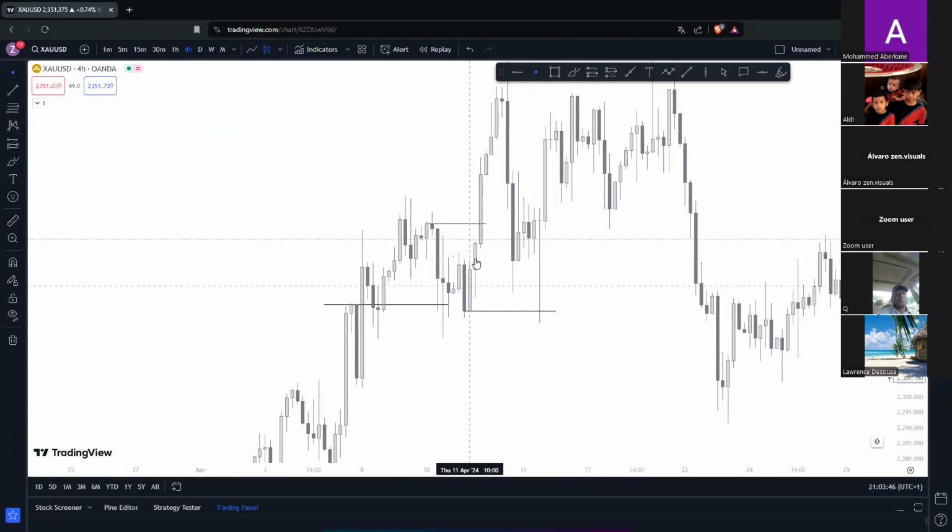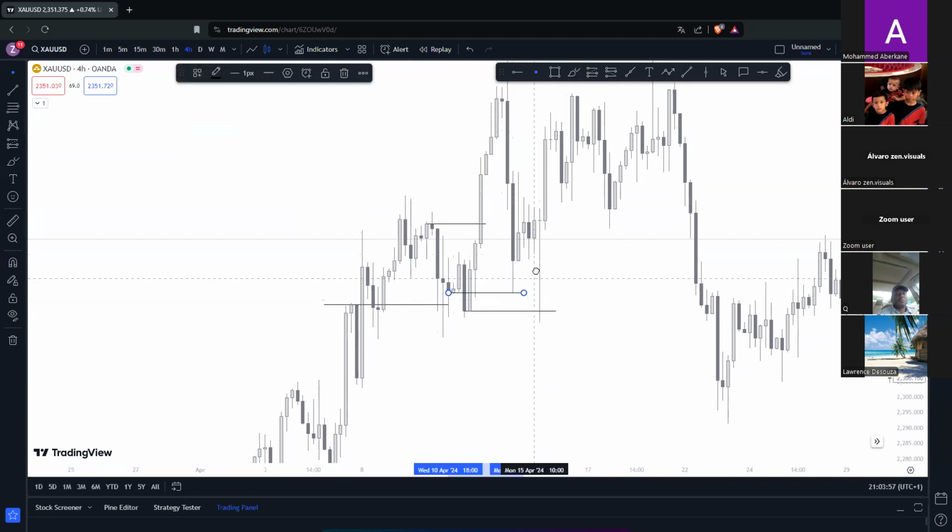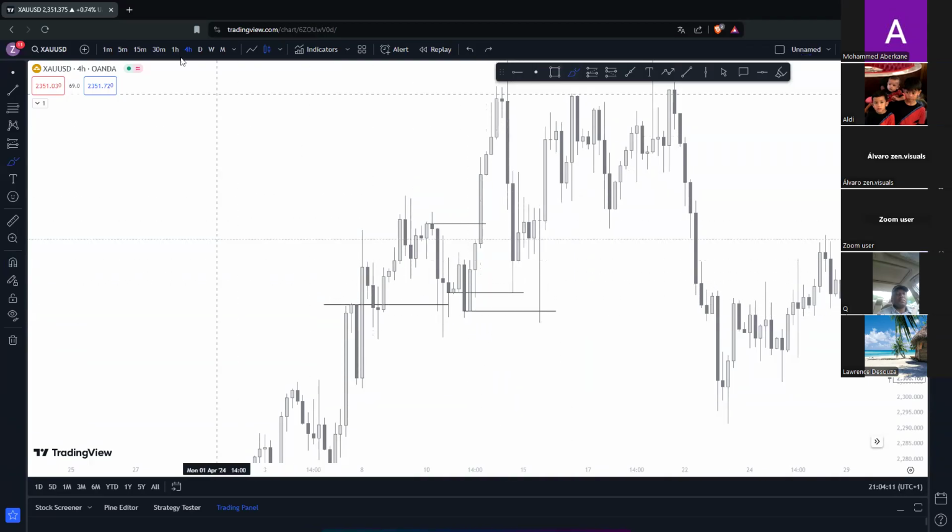So here, breakout, pull back to where? The zone, this zone. Look at how price here reacted. It gave you a short-term buy from where? It's not this QM, because this QM is not fresh. As you can see, it is wicked right here, okay? Look at that. This level is wicked right here. You don't want to take the buy there. Some of you would tell me, but we have a CC. Well, the CC is only used on the refinements.